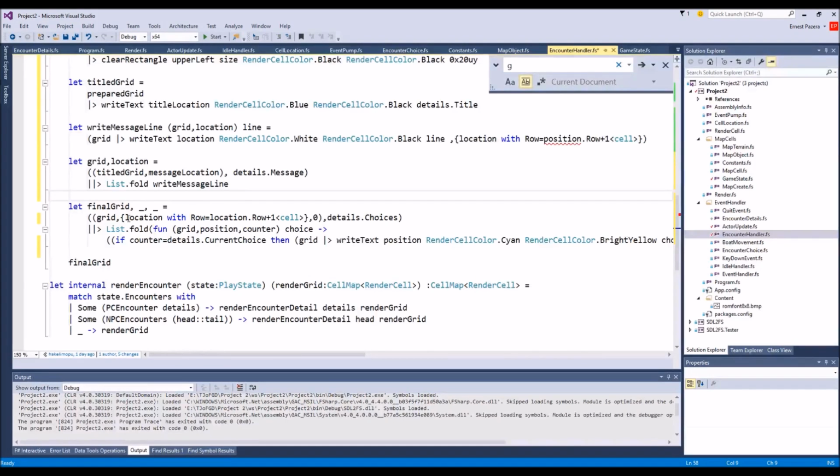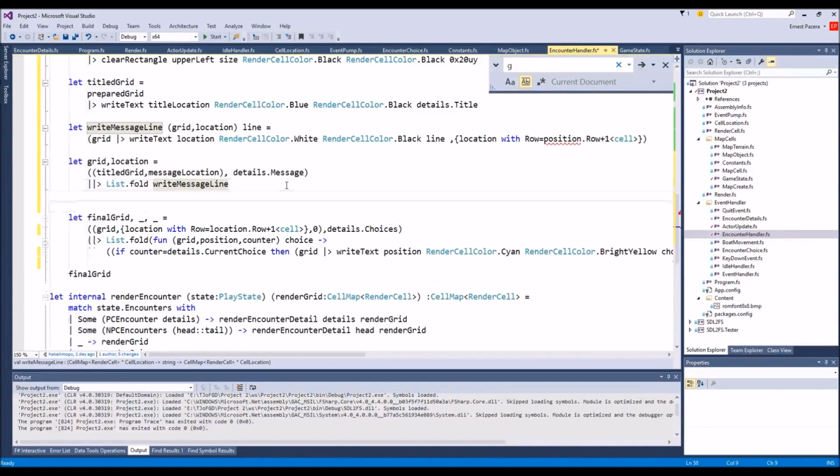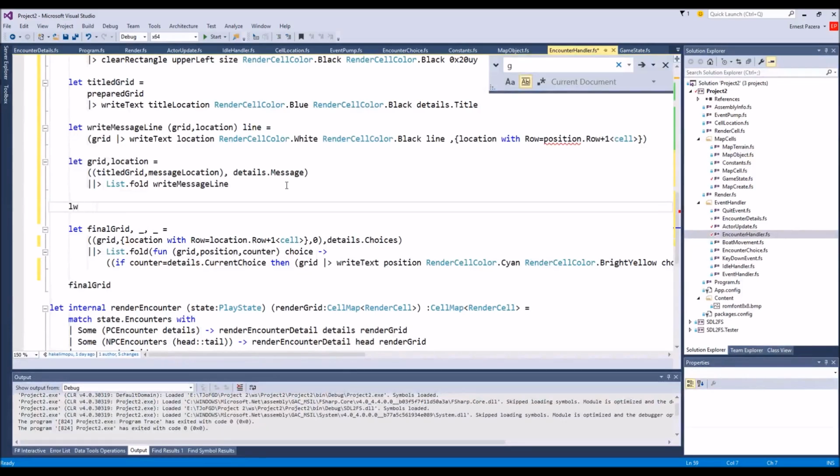And this will be let choice location equal, call it the post message location.